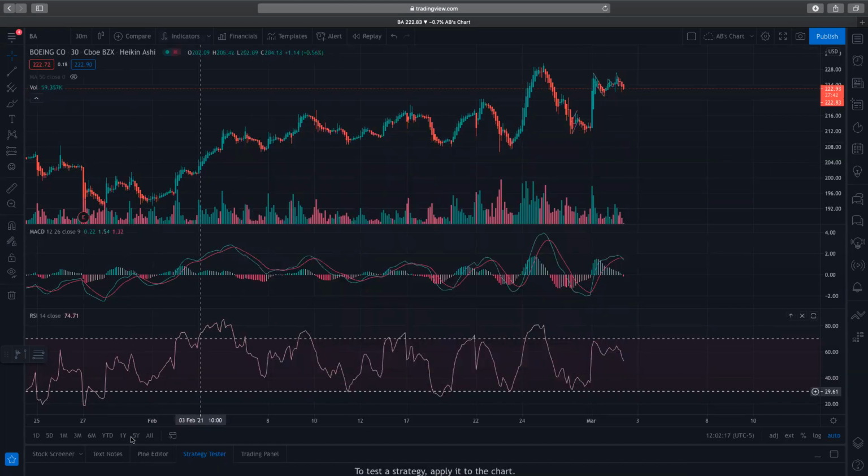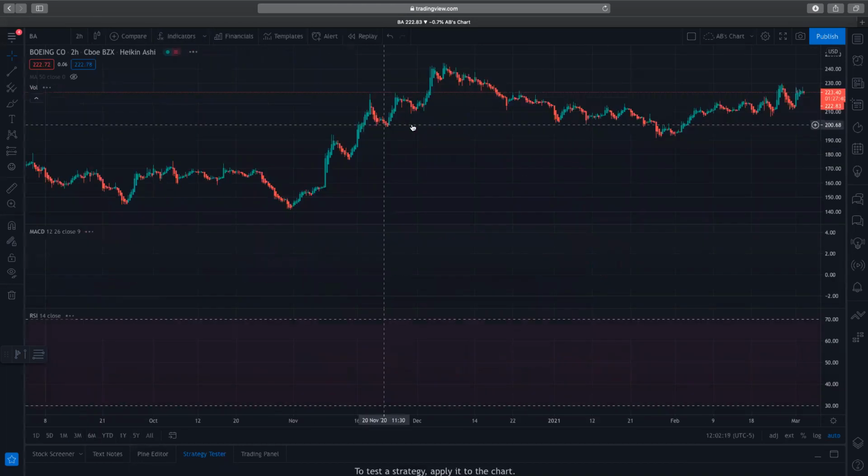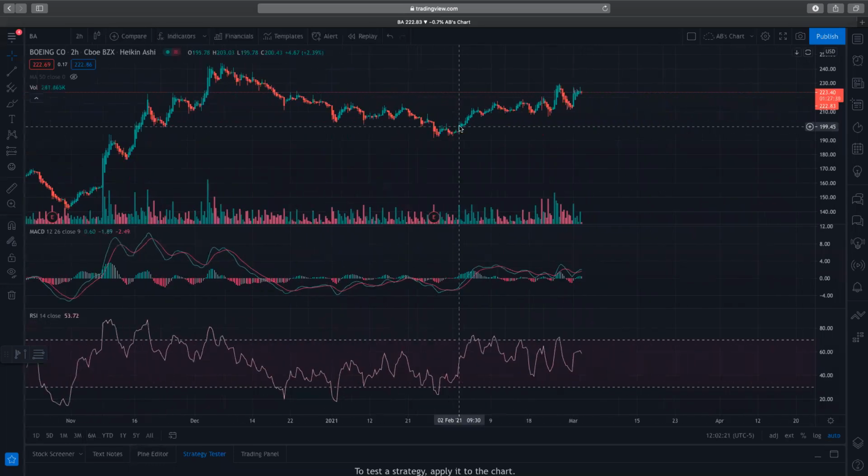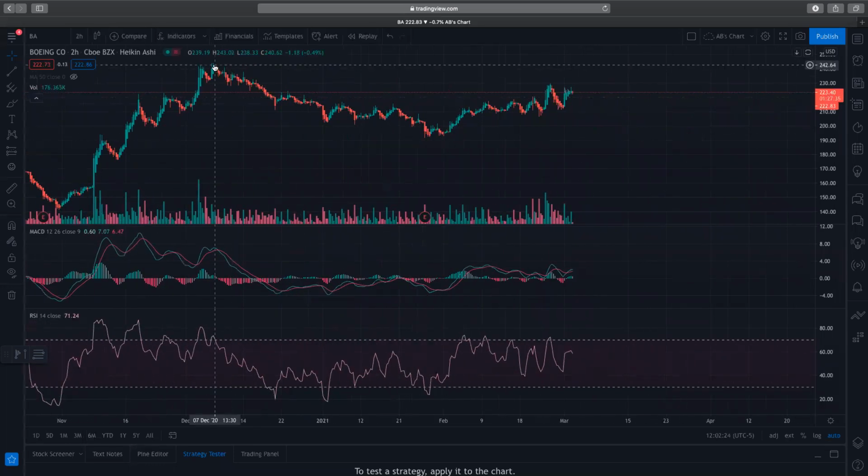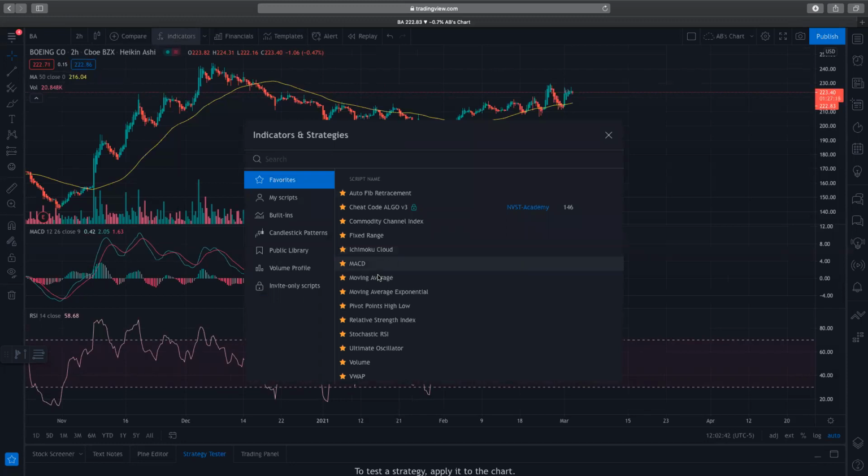So the first thing I'm going to do is go to my 6-month chart just to get an idea for where we're headed and where we've been. You see Boeing back in December hit a high around 240, 242, and then we downtrended for a while. One thing I like to do to confirm the downtrend is look at my moving averages. I've got a 50-day on here right now, and I'm going to go ahead and add a 200-day and show you guys something really cool with those.